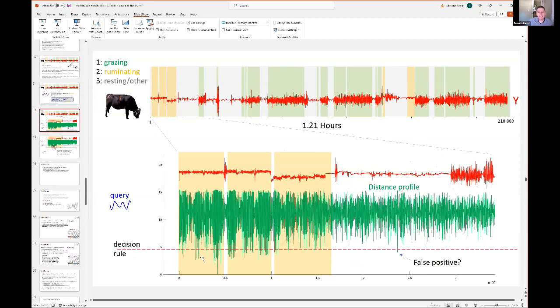So I have to have a meta rule that says if you have more than 5 examples of ruminating per minute, then the overall data is ruminating. Some extra post-processing on top of that to take into account the fact that some of the data is missing and noisy can be helpful. You can smooth the data and so forth, but in general, distance profile and matrix profile are quite robust to noisy data that's intermittent here and there. If everything is noisy, it's not clear what you can do at that point, but at least occasional noisy data isn't a big deal in most cases.